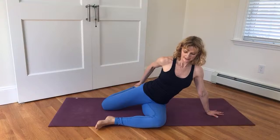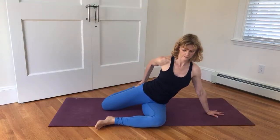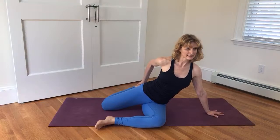Drop the knee, and then keep stretching that thigh a little bit longer. Pull your heel really close in towards your butt if you can. If there's any knee pain, ease up a little bit.